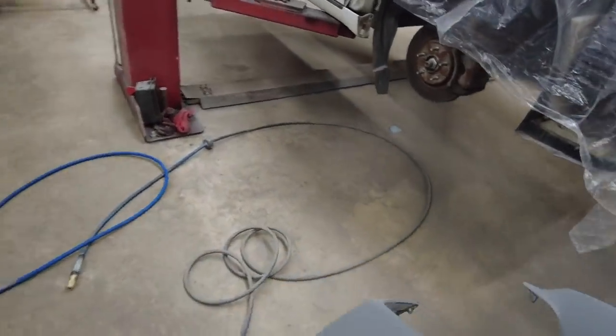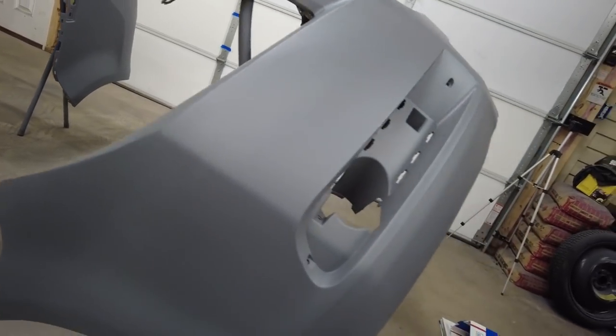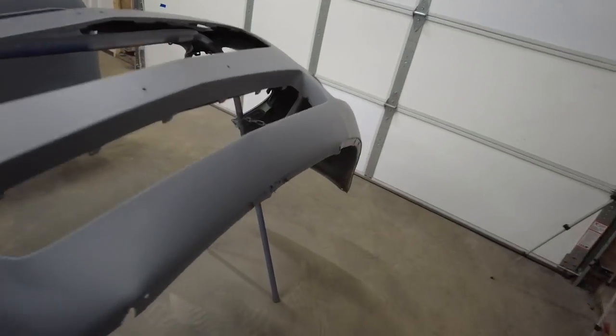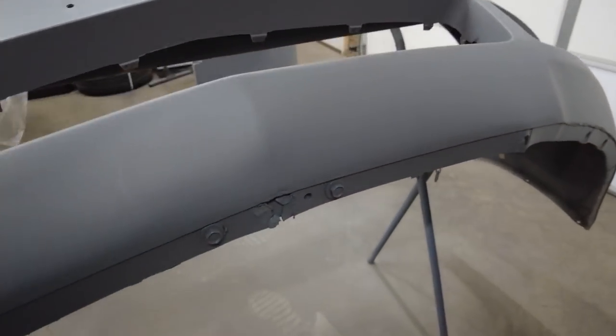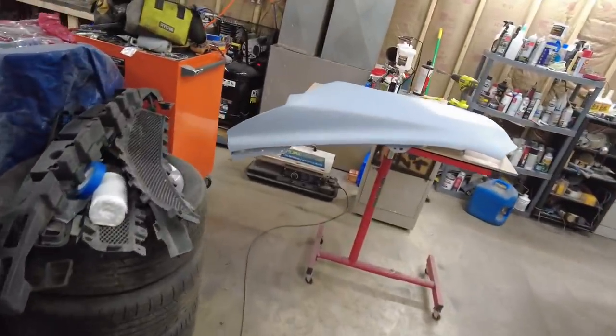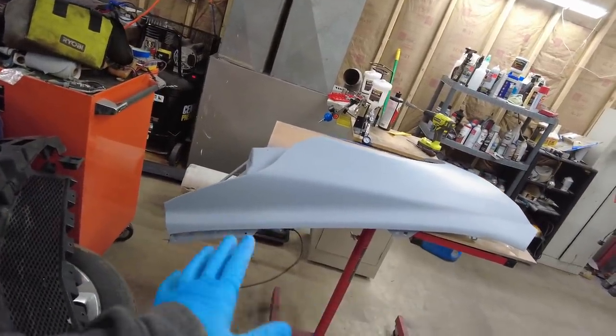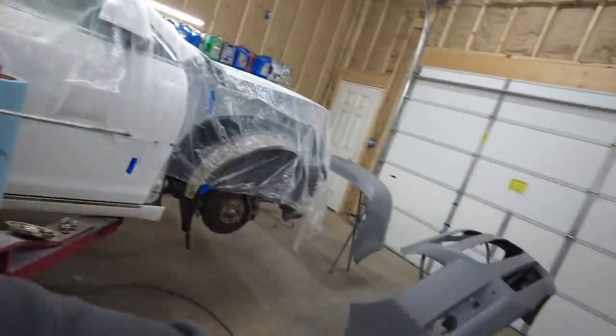Over here is where I did most of the body work and that plastic welding and stuff. And that looks pretty dang good. It's not perfect, but it looks pretty good. So, also did some down here. Like we were cracked right there. That looks decent. I'm happy with that. I just wiped this down. So tomorrow, this is already scuffed. I'm going to wipe it down one more time. We got to scuff those, wipe them down, and then I got to mask this off tomorrow.